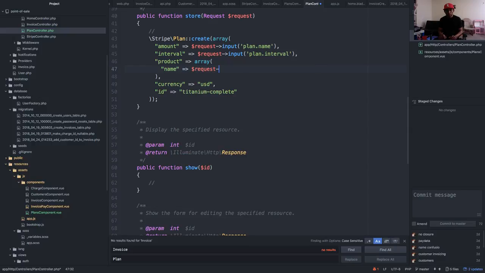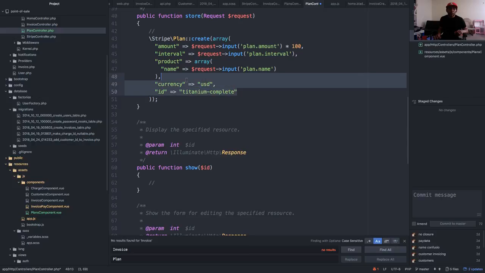Request input plan dot name. I don't know why I said name here. This should be amount times 100. I'm just going to assume it's always USD. For those of you who are not going to be using USD, you're going to have to add an extra dynamic field in the form, or manually change this or what have you.